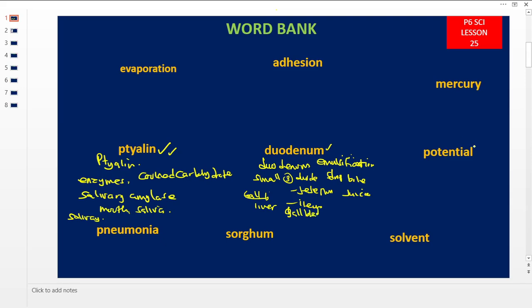Okay, so here we have this other word, potential, and most people fail to write this word. It is just very simple. You write pot, then we form another word ten, then from ten we form ential. So the word becomes potential.